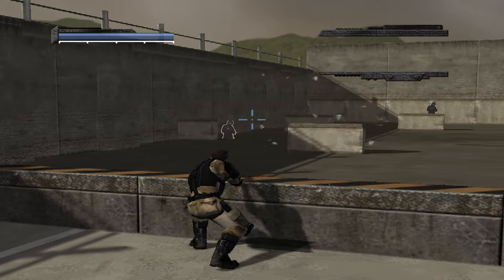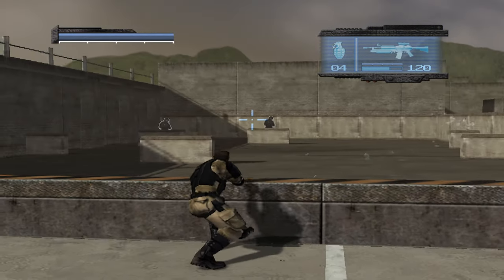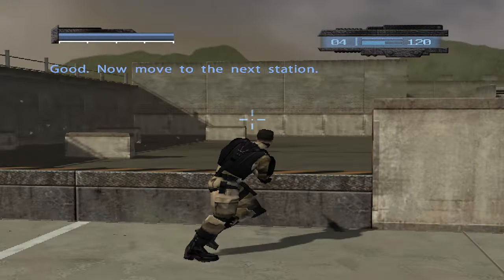Aiming and firing. Notice the recoil. Remember, use short controlled bursts. Lay on the trigger too late. Proceed to the next area.